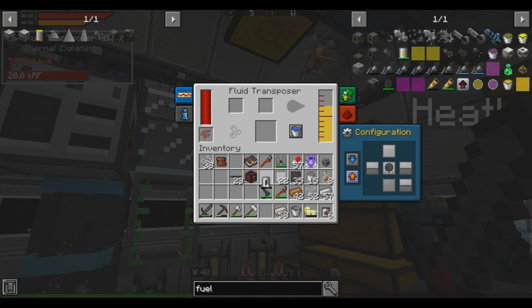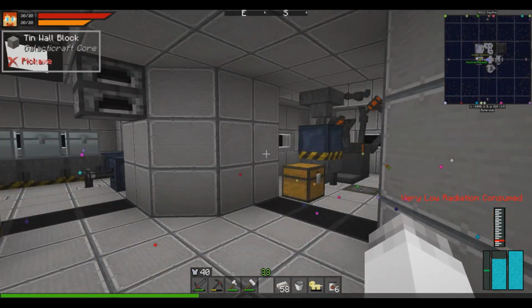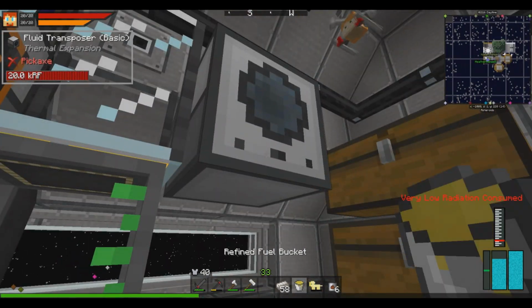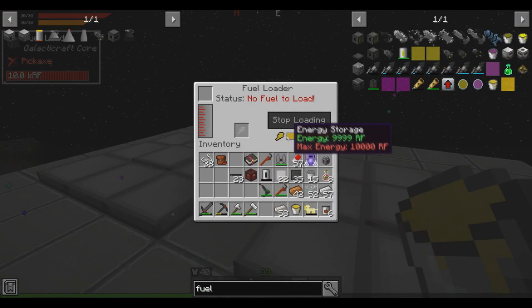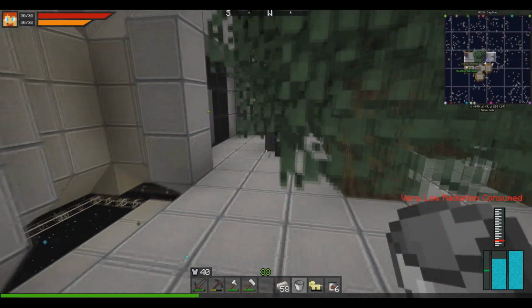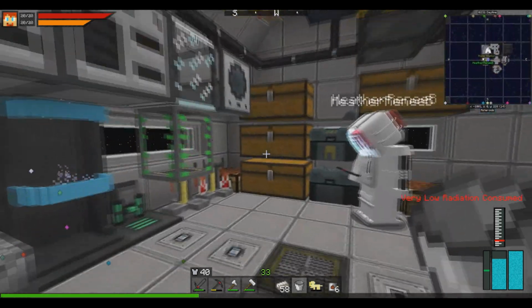I guess we're supposed to make a tier 1 rocket then. I can't think of any other reason why. Well, maybe the tier 1 gets us there, and then once we're there, we're supposed to make a tier 2? Maybe. I mean, it accepts the fuel in the fuel loader. Yeah. So we got that.